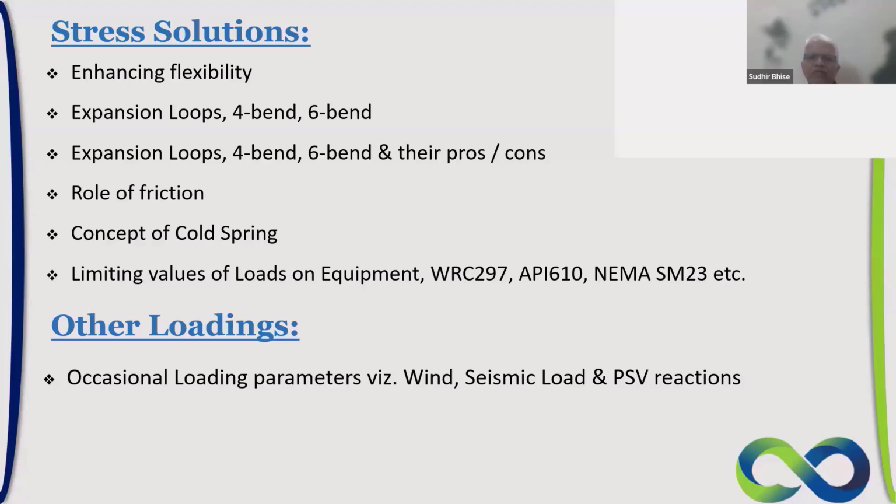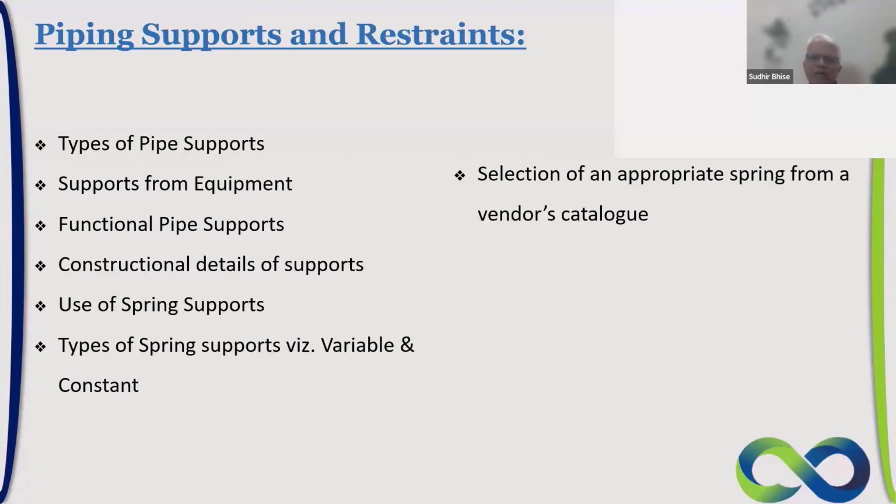is going to be different from the flexible system, because a normal analysis requires a system to be flexible, but whenever we have a seismic or wind loading, we need the system to be more rigid. So how to achieve a balance between those two requirements, and how to make the system safe for temperature as well as for loading, such as occasional loading such as seismic and wind.